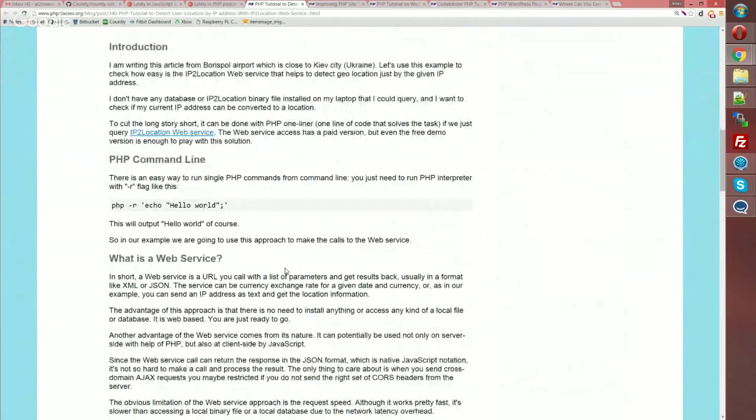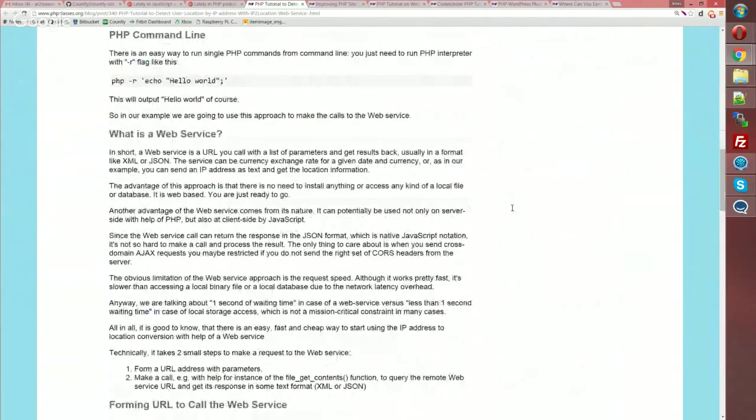As some may know, you can use PHP from a command line, like in the provided example. You need to install specific PHP CLI, I think. Yes. And you can also use this web service through the command line too.